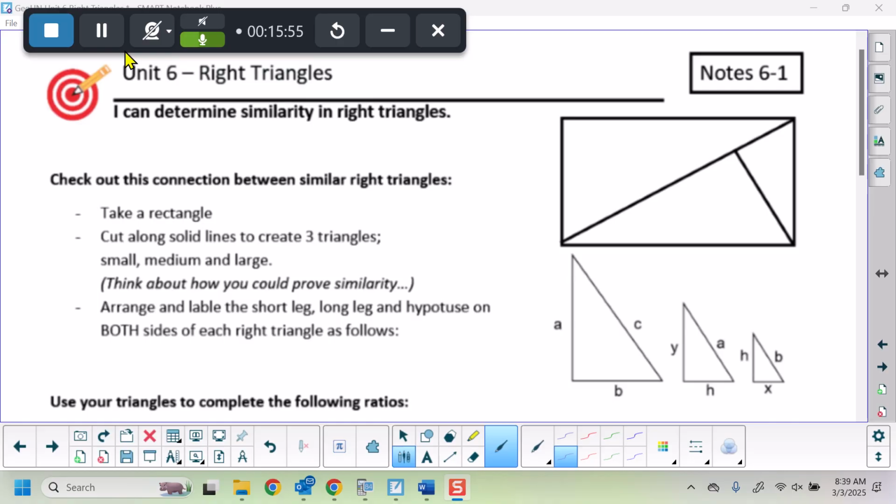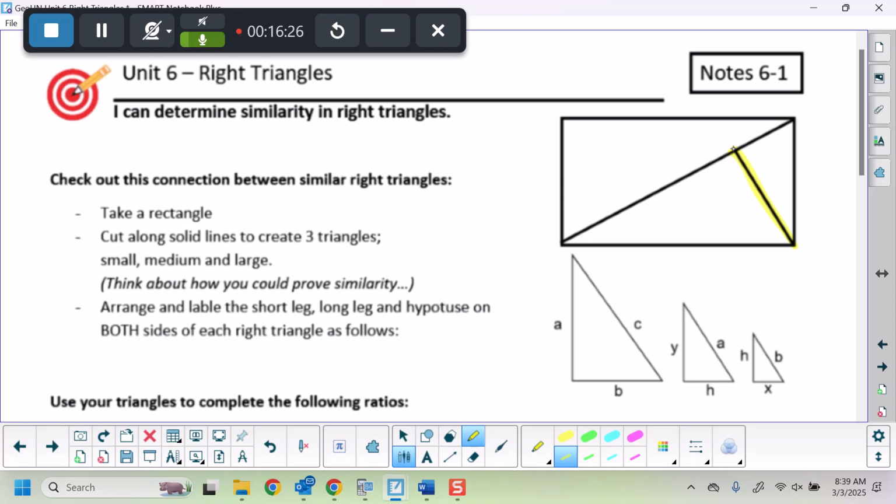Once that diagonal divided your rectangle into 2 congruent right triangles, this line segment here is the altitude to the hypotenuse of one of the triangles. So that segment that you cut on created a medium and a small triangle. If you look at each of these triangles like this, you can prove that they have angle-angle similarity.